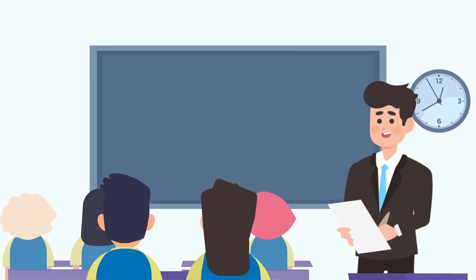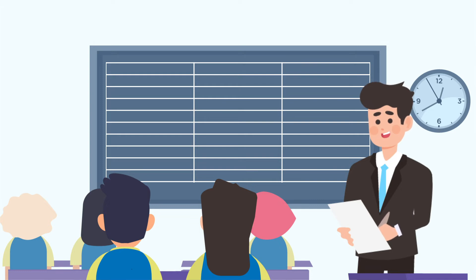Now, draw a table on the board having three columns: simple present tense, simple past tense and opposite words. Fill words in the simple present tense column. The table will resemble the one as shown.